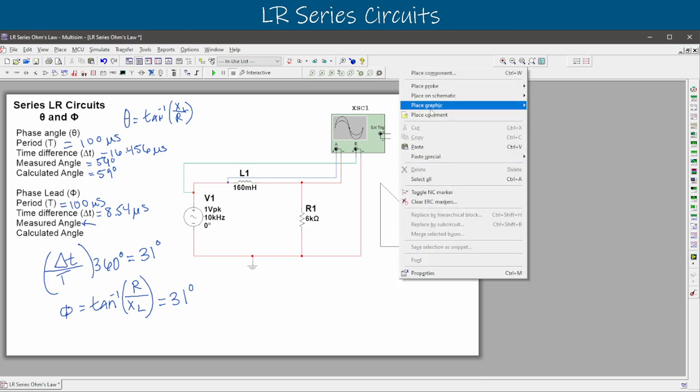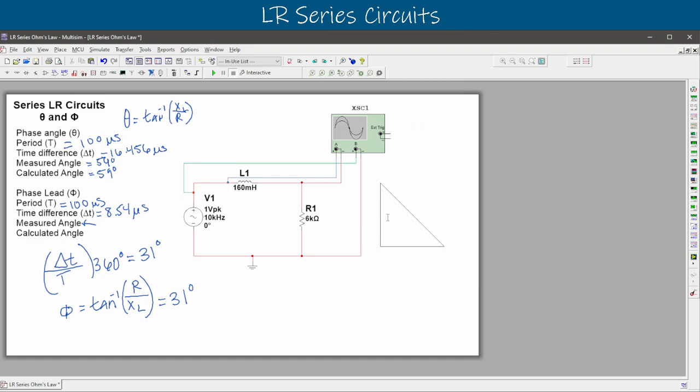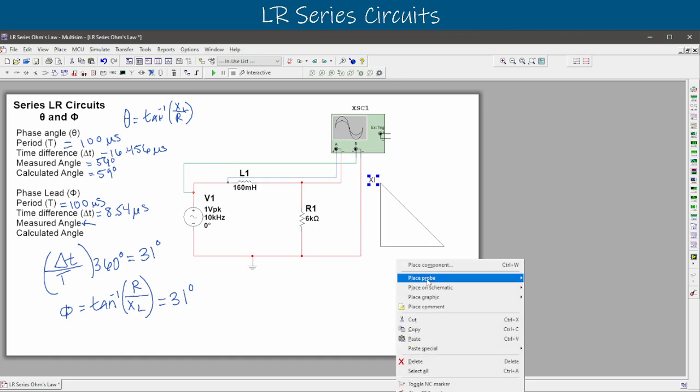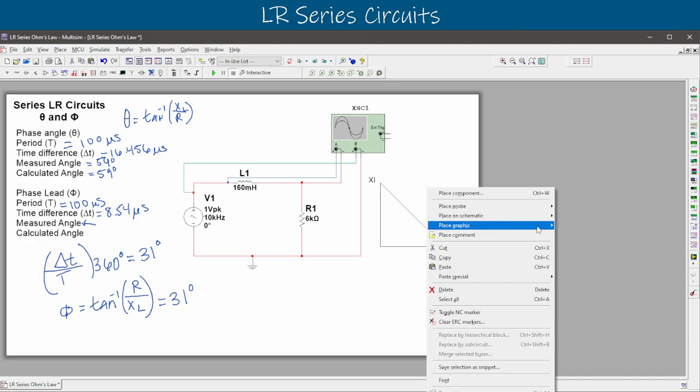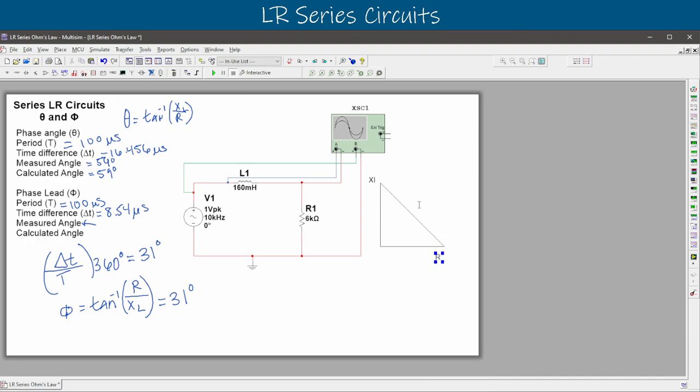So then we can right-click and place text. And we want to place a text for each one of these. We know that the upper rise is going to be our XL, so we can even put that in up here, XL for now. We also know that we have another one, so we'll right-click, place graphic and text, and we'll go on the bottom one. This is going to be our linear resistance, our R value. Right? We could do that one more time, right-click, place graphic, text, and this line here is going to be our Z. Right? It's our middle magnitude of the two.